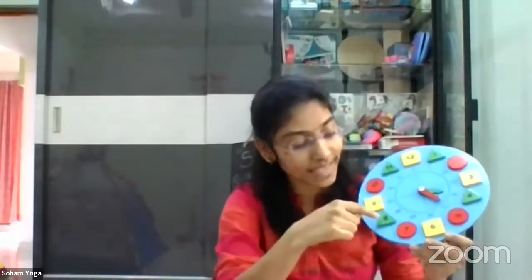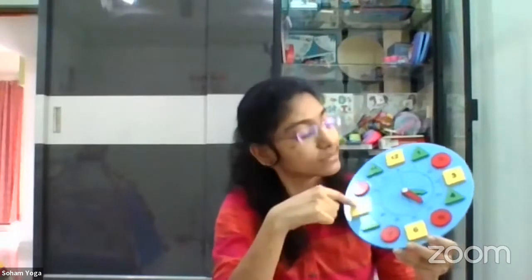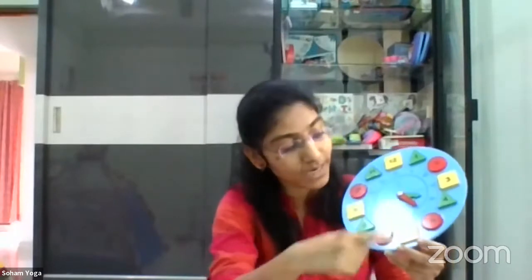What are the 2 multiples? 2, 4, 6, 8, 10, 12. What are the 3 multiples? 3, 6, 9, 12. What are the 4 multiples? 4 1s are 4, 4 2s are 8.